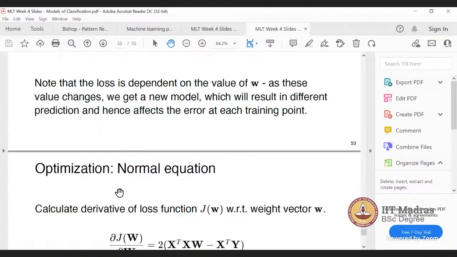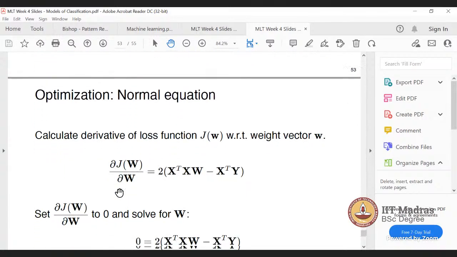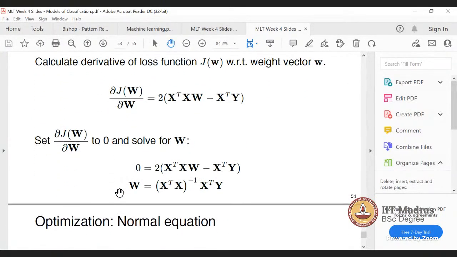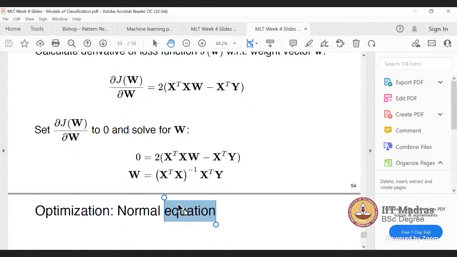we take the derivative of the loss function with respect to W and set it equal to 0. If you do, then W comes out to be (X transpose X) inverse X transpose Y. Here X need not be full rank always; that is, X need not be invertible all the time. That's why in the coding you calculate the pseudo inverse of X transpose X rather than the inverse. If you are sure that X is an invertible matrix, then you can write it as X inverse X transpose inverse, right?